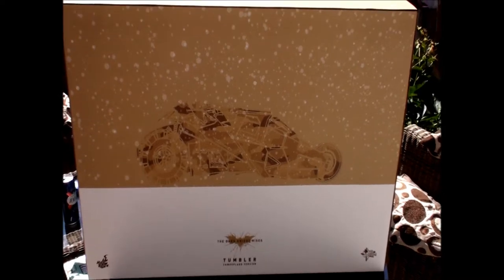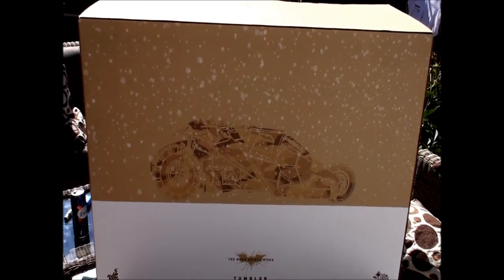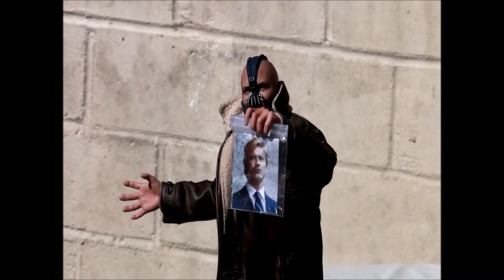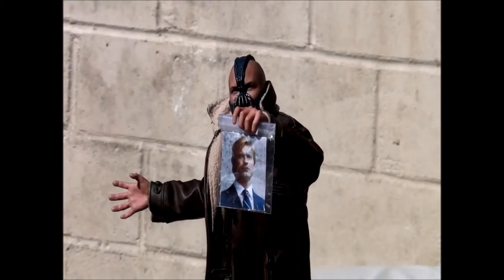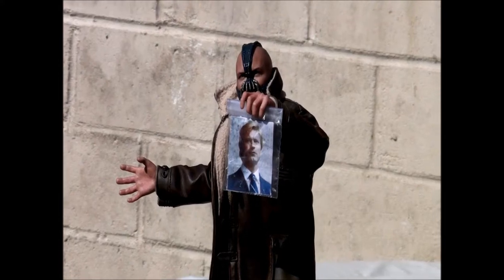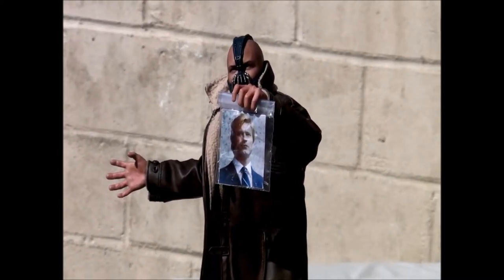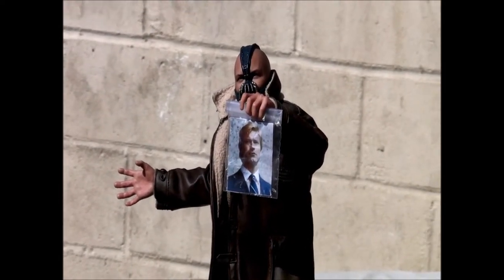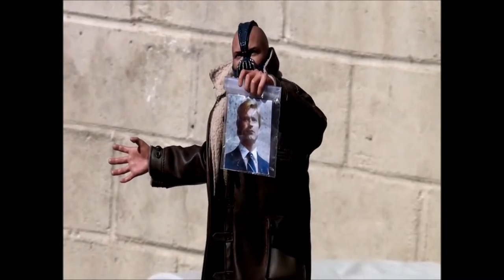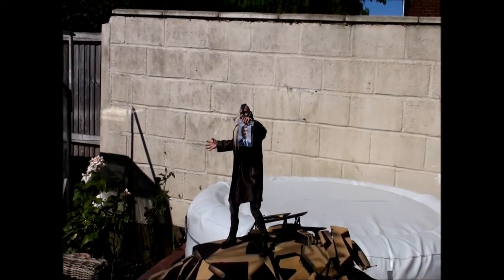I'll get it out and do a quick walk around with the camo one, show a few things that I like - hopefully there's nothing I dislike. It's 28 degrees and we're looking at Bane wearing a thick leather jacket - criminal mastermind, stupid as hell when it comes to a hot day. He's holding a picture of Harvey Dent, which I picked up from a guy on our Facebook group called 1-6th Anonymous - Starland Collectibles. He does these and also the little Joker files and newspapers for the Joker interrogation room. That incidentally is not a Bane hand - that is a Thor hand holding that picture.